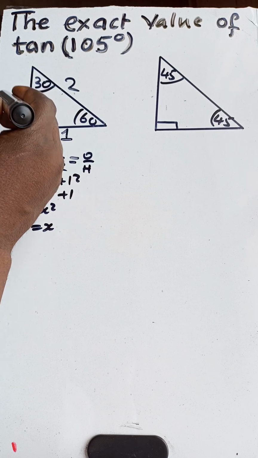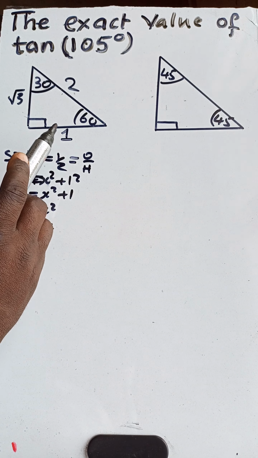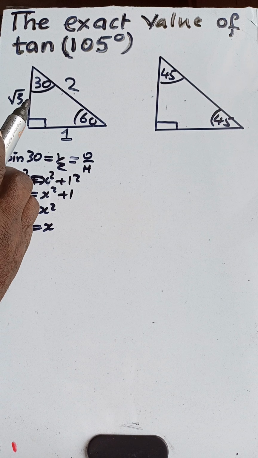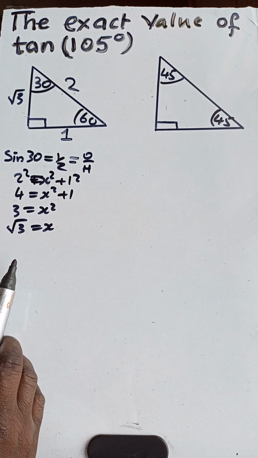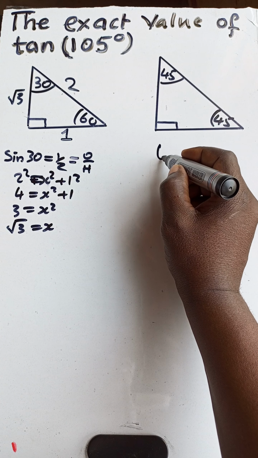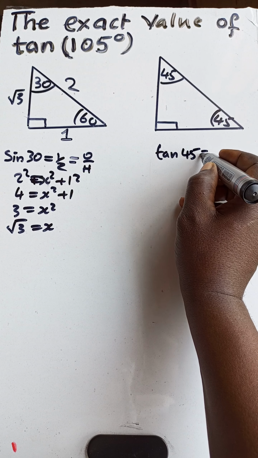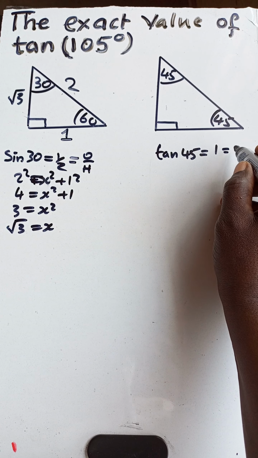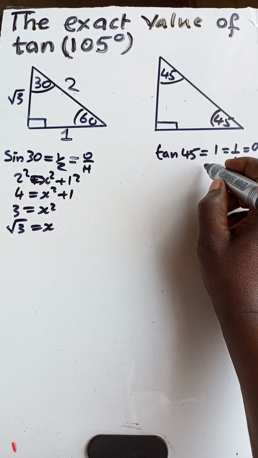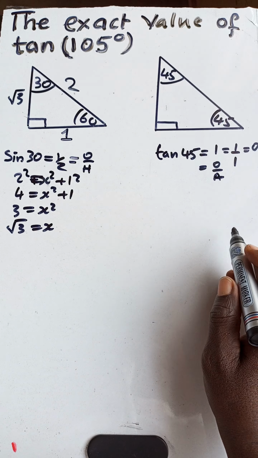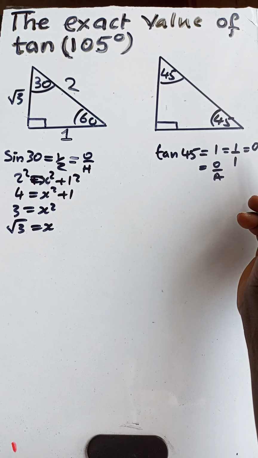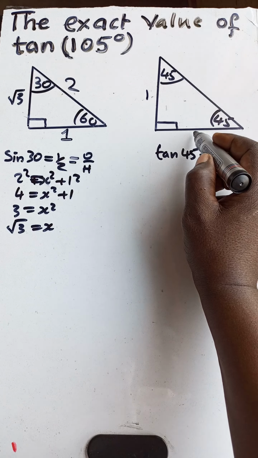Okay, so from here we now have all three sides, which means that we can tell without using a calculator the sine, the cosine, and the tangent of angles 30 and 60 degrees. Now, with the angle 45 degrees, the key is tan 45. The moment you remember that tan 45 is 1, and 1 can be written as 1 over 1, and tangent again is opposite over adjacent. If we take any of these angles, the opposite of this one is this, and the adjacent is that.